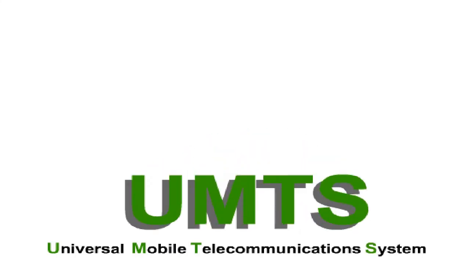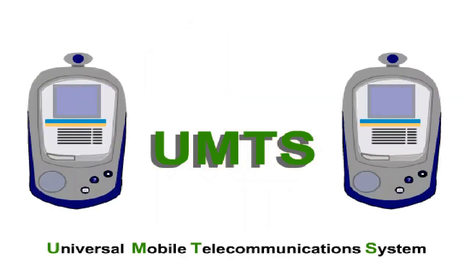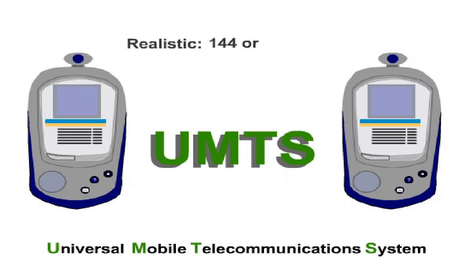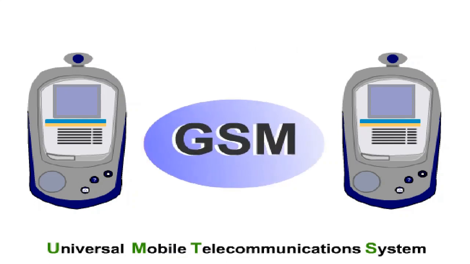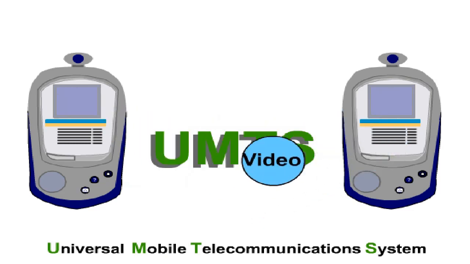The Universal Mobile Telecommunications System, UMTS, represents the 3rd generation of mobile communication. It achieves bit rates of up to 2 megabits per second, if the mobile is static and no other user is transferring any data. Realistic situations will allow a maximum of 144 or 384 kilobits per second. The introduction of UMTS won't make GSM unnecessary. Simple services like speech will be dealt with by GSM in the future, whereas high data rate multimedia services and mobile office applications will be handled by UMTS.